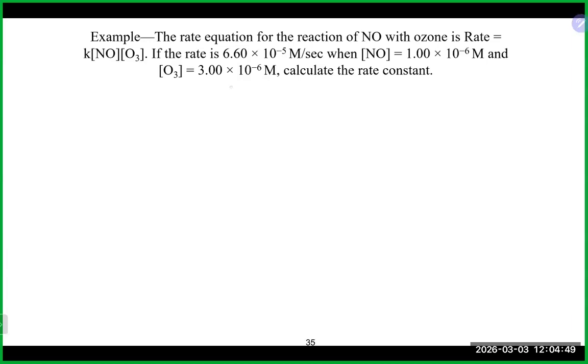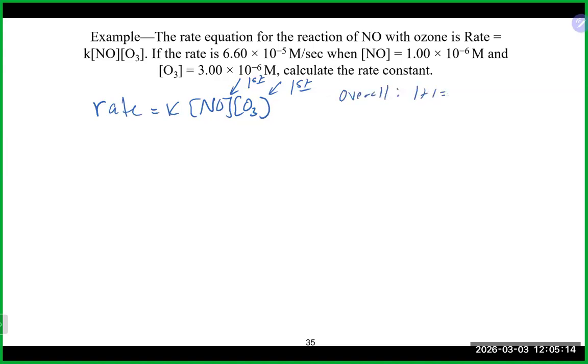Okay, so let's take a look at it. Here they gave us the rate law. The rate is equal to k[NO][O3]. Again, when we do not see anything written there, that is first order for our NO, and it's also first order for our O3. Again, nothing written means 1. Overall order here would be much like the last one. It would be a second order reaction.